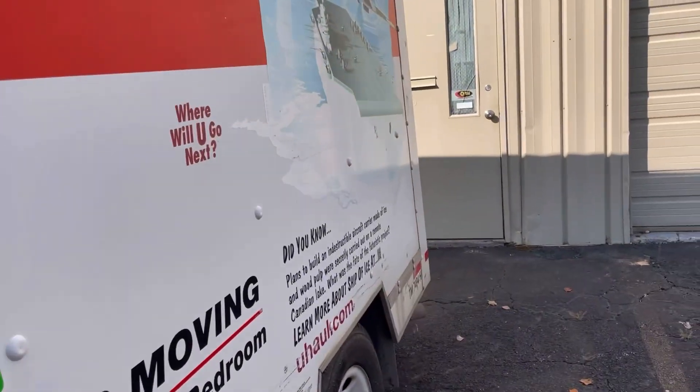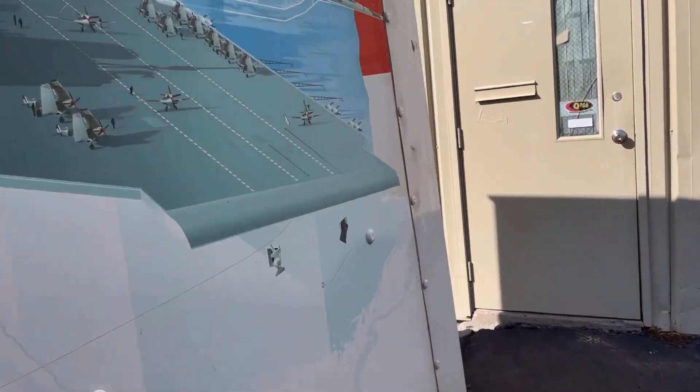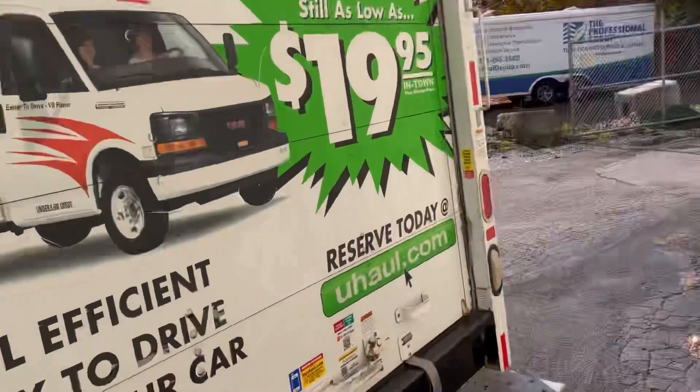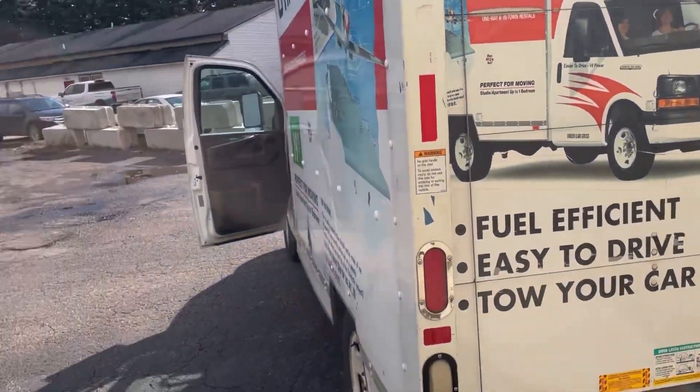We're going to roll through and see if we can find anything else in the store to buy. Tavis has a great shop out here at Timeless Treasures in Mason. We're going to go inside and check out what else they've got, and hopefully come home with a couple more things. It's been a long time since we've been here. Let's go inside, check it out, and we'll show you guys the whole lot when we get home.